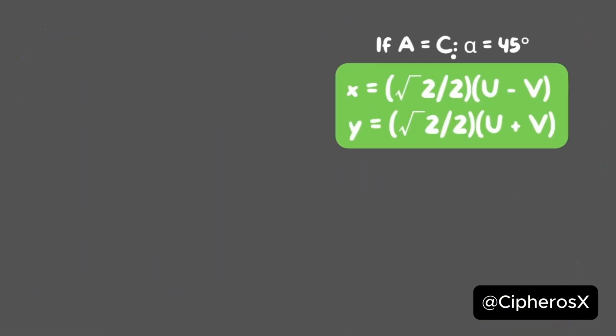If A and C are the same, that stuff isn't defined, as division by 0 for now is not defined. This is data that we must memorize if we don't want to have problems. A is equal to C, the angle of rotation is 45 degrees. If it is 45 degrees, cosine and sine of alpha are the same thing. And then we can factor out, and this is our formula that we're going to get.